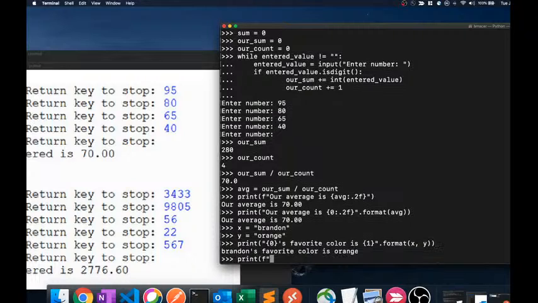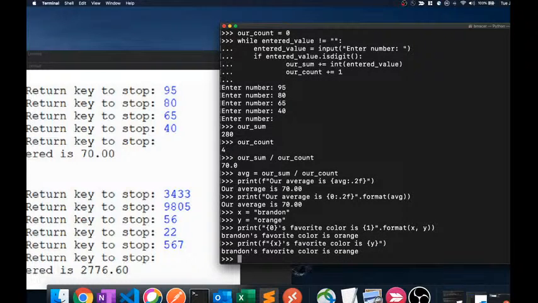The F string would be the same thing, would be done like this. X, favorite color is Y. And I hope you can see why F strings are superior as far as readability is concerned. But they both give you the same result.